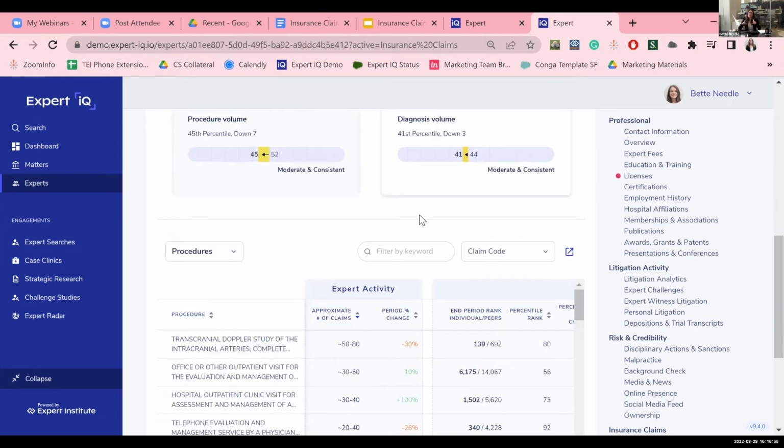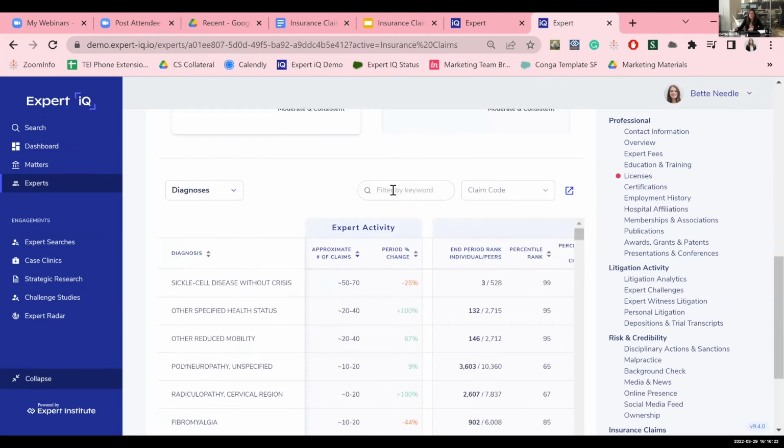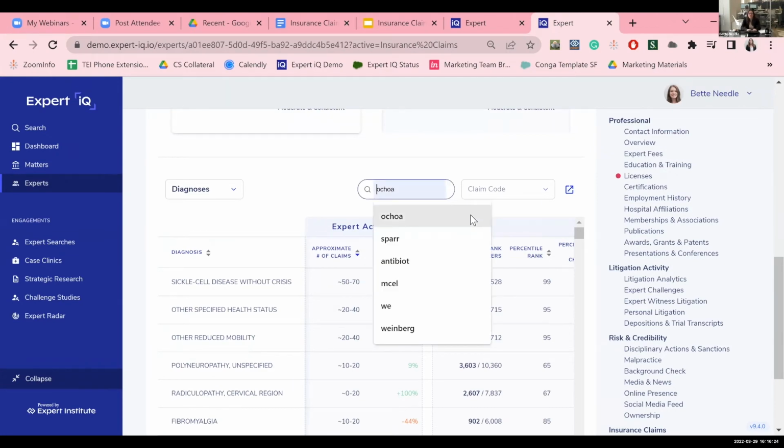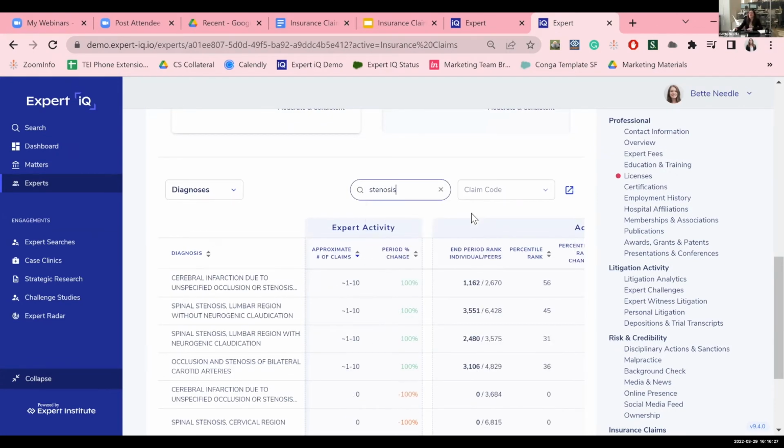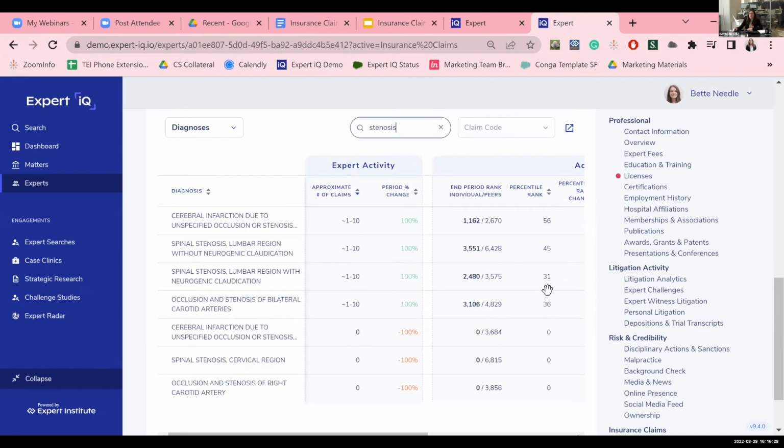So if you're looking at this in terms of the numbers themselves, so how many patients does he work with a year who have spinal stenosis? Let's say your case hinges on spinal stenosis. You have someone who suffered from a delayed treatment with spinal stenosis, and Dr. Spar is your opposing expert. I could take a look and scroll down further to his insurance claims and specifically search up stenosis. I want to see how often is he working with patients with stenosis, right?